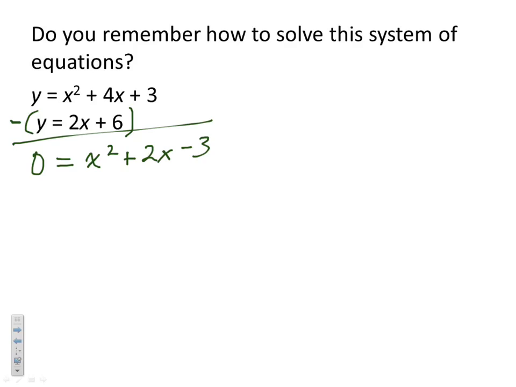And now it's the same steps as before. So it's a little bit quicker if you do it this way. You can do it either way you want. I don't have a preference, okay? So substitution is the way to go after you solve for your variable, okay? So now it's just the same. You're going to use the quadratic formula or factor and solve it, all right? So I'm not going to fill out all the work because it's the same work as before at this point, all right? But you can skip the beginning by doing elimination instead, all right?